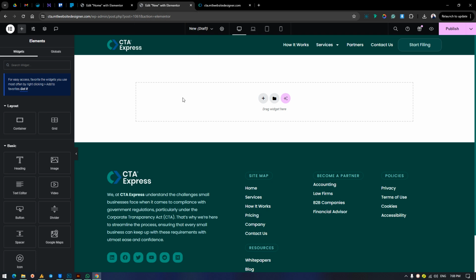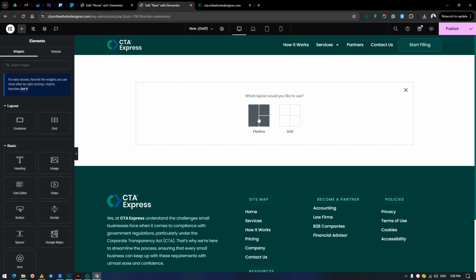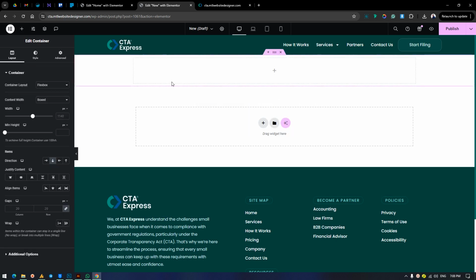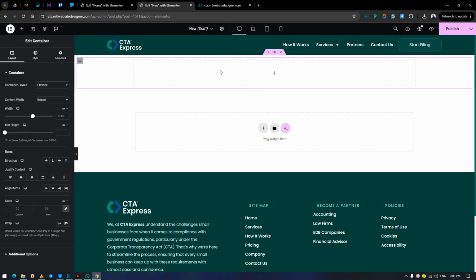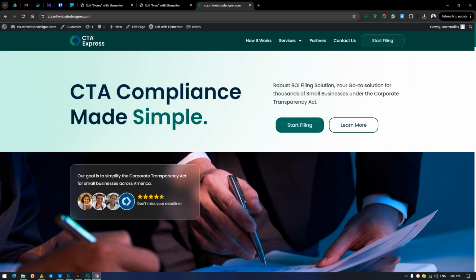Since we have this section created, there's no need of creating a new section from scratch, but let's still see what we can do. So first off, let's drop in everything from scratch. First, we drop in a section. Make sure you make the section full width. That's the first section. The next one, you drop in a div or a container. Remember, we want to have a top layer content and then a second layer content in the same section, which is the same hero section.